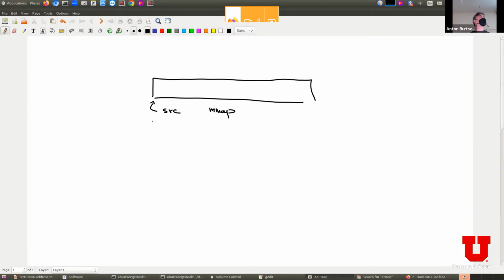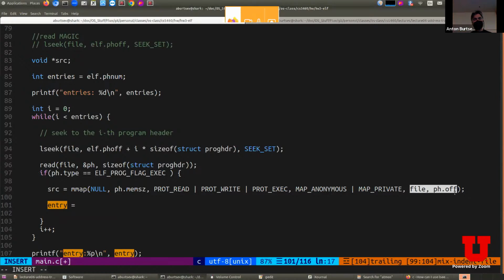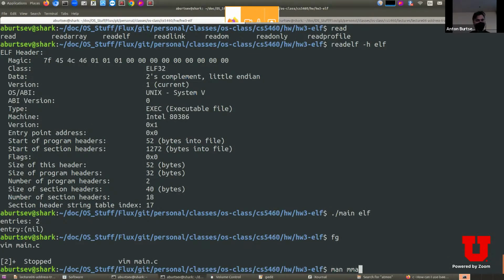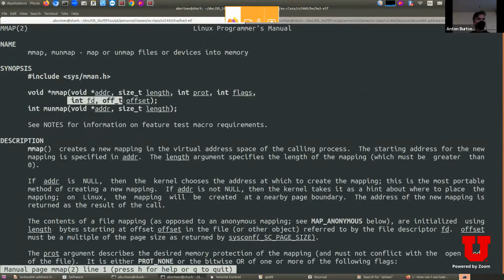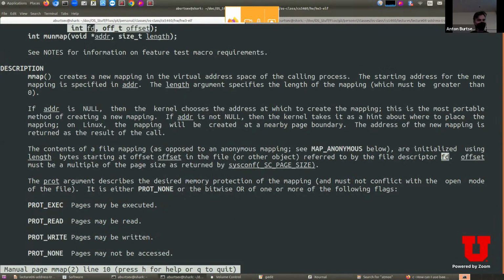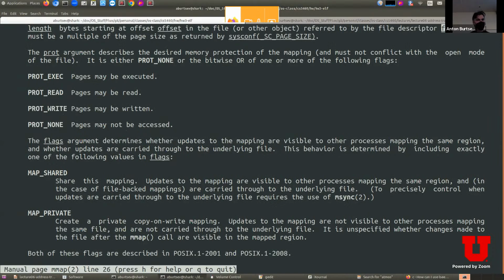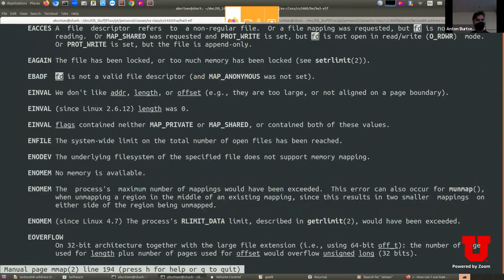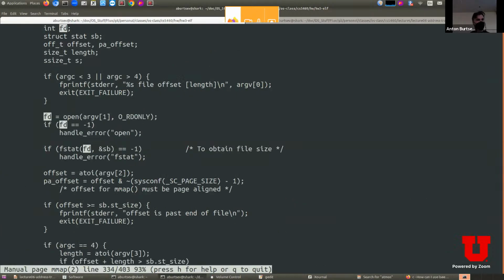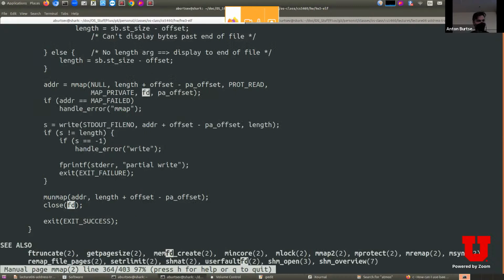Right now, src points here, right? Agree? What's inside that region? The way we did it here, we can say that maybe there are those last 2 arguments, which I did not recommend using, but let's quickly try using them. Let's do man mmap again, and it says the last 2 are a file descriptor and an offset. Okay, let's take a look at what this file descriptor is about. There's a lot about it, and we don't really know. So the intuition is that maybe what we will get here is the content of that file, which we're passing here, with a specific offset in that file, right? I don't know whether it works, but at least that's the intuition.